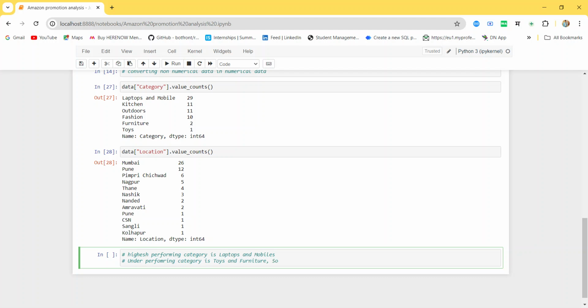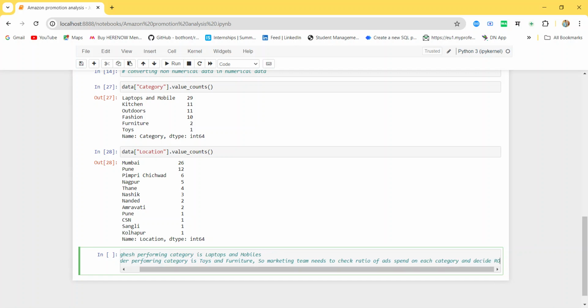So the marketing team needs to check the ratio of ads spent on each category and decide ROI.